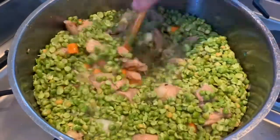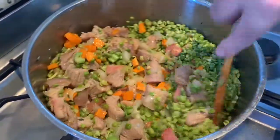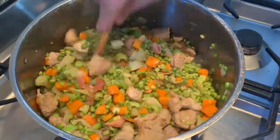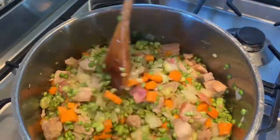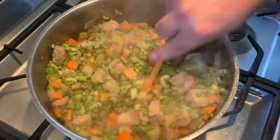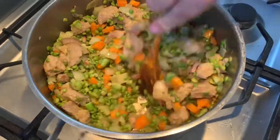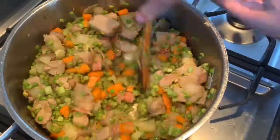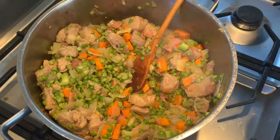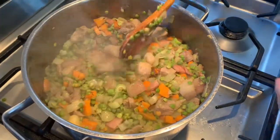Once again, once you add anything, you need to saute again. So this is going to go for another 2 minutes, and you're going to stir periodically just to make sure it doesn't catch on the bottom of the pot. Okay, those split peas are really opening up after sauteing for about 2 minutes. The grain now, because you fried it, the pores will open up to take on the liquid and all of the flavor.